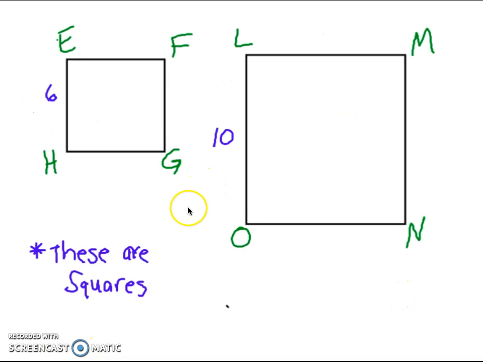On this example, it is telling us that these are squares, and it gives us the information for one of the sides. So again, if we want to figure out if these are similar, we know that these sides would be the sides we could match up. So we can say 6/10. When I look at this, we know that this is a square, so all of the sides are going to be congruent. So technically we could say 6/10 is going to be equal to 6/10, because this side is going to be 6 and this side is going to be 10, 6 and 10. So what we would give for our answer on this is yes.